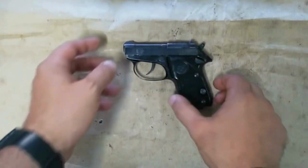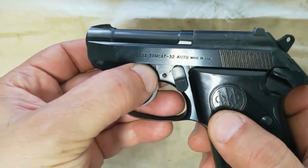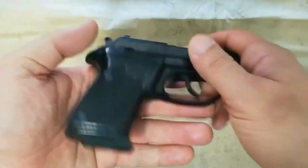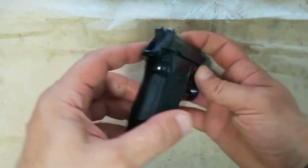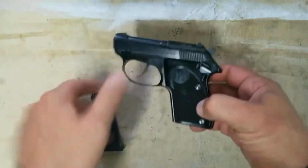The Beretta 3032 Tomcat and Beretta 3032 Tomcat Inox are semi-automatic pocket pistols designed and manufactured by Beretta. They are chambered in .32 auto and are small pistols, designed for concealed carry and use as backup weapons. The Beretta 3032 Tomcat builds on a long line of small and compact pocket pistols for self-defense manufactured by Beretta.